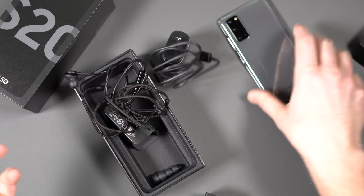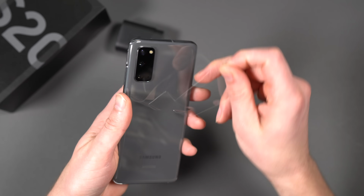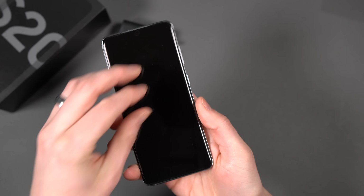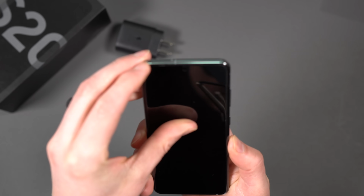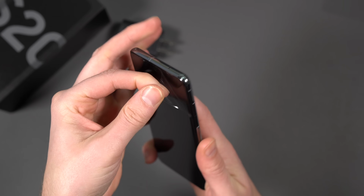We should probably look at this, huh? All right, we are cleaned up. Let's take plastic off. There was no SIM sticker there, which is fabulous because that's usually the worst one to take off. Come on, there's got to be a sticker here, right? There we go.